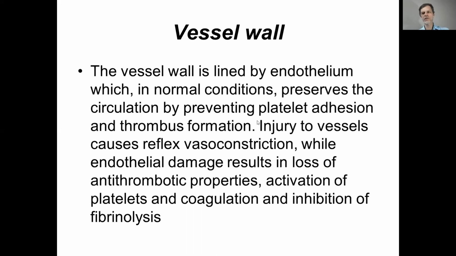So what happens in case of damage of our tissues, and you know that all tissues are filled with vessels? First, we have constriction of vessels, and as a result, bleeding decreases. And next, damage of the vessel wall, damage of endothelium, results in activation of thrombocyte adhesion and coagulation.